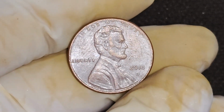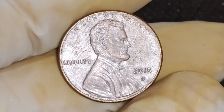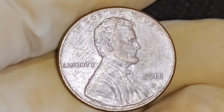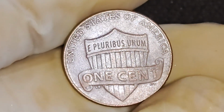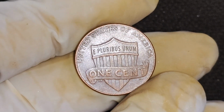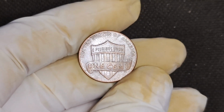I mean, think about it: how many of us have seen a penny and tossed it into the change jar without a second thought? Let me tell you a quick story. A few years ago, I was at a yard sale, just casually poking through dusty old boxes of random stuff, hoping to find a hidden gem. And while I was flipping through some old books, I found a jar of pennies. I took a look, and honestly, I almost passed on it, but something made me take a second glance.